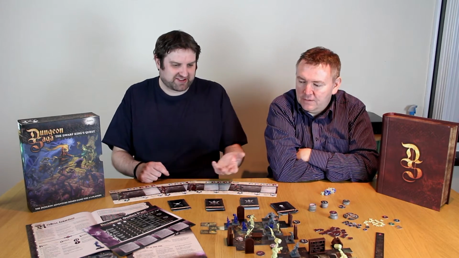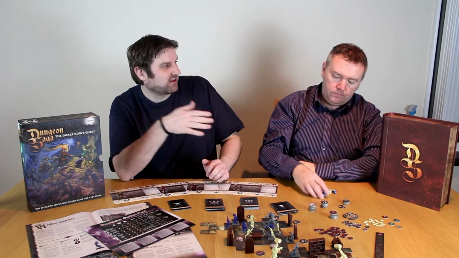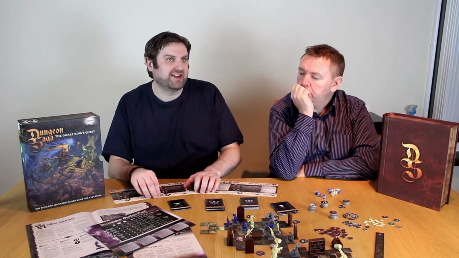So take the Skeleton Warrior, for instance. He's defense 2, isn't he? Yeah, defense 2, so you need to roll a 3 or higher. If I'm using a Barbarian, I've got 5 dice. I'm going to roll 5 dice, and I'm trying to get 3s or over to hit him.